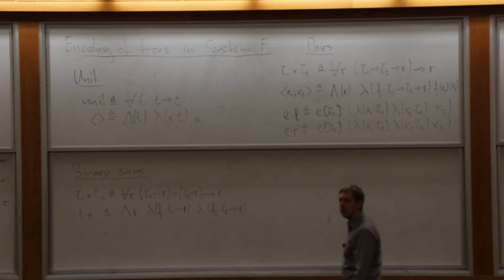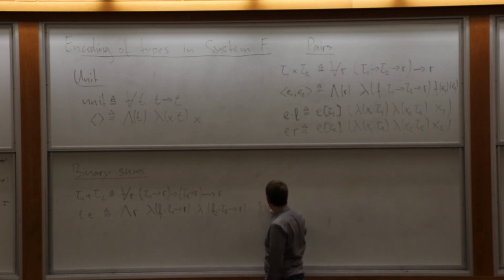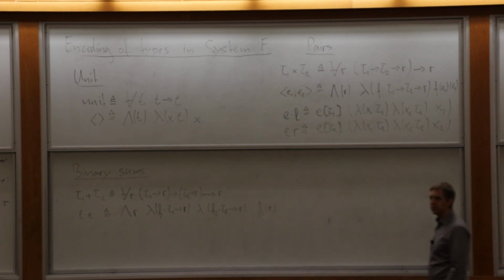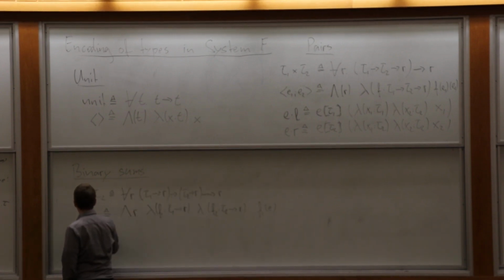Okay, just copying it. And now we want to get something of type R. So what are we going to do? Call F1. Exactly. Call F1 with E. Perfect. So it's not so clear what's happening, but it seems like that's the way it has to be. And it's correct. What about F2?